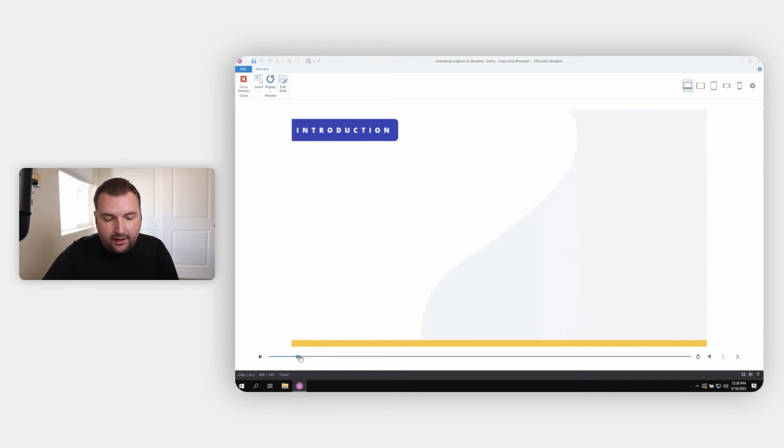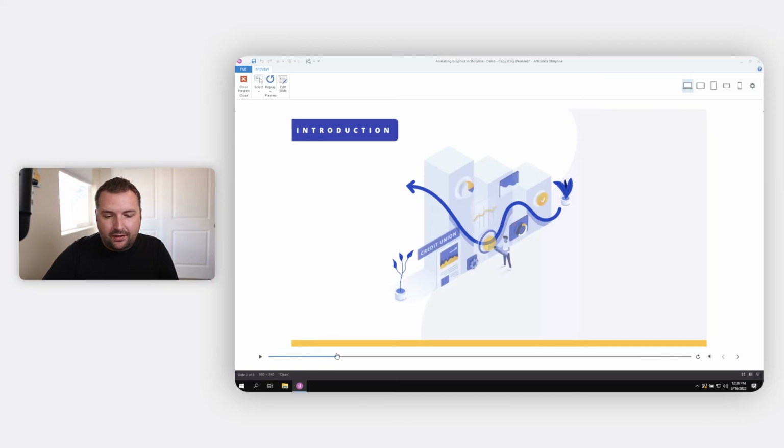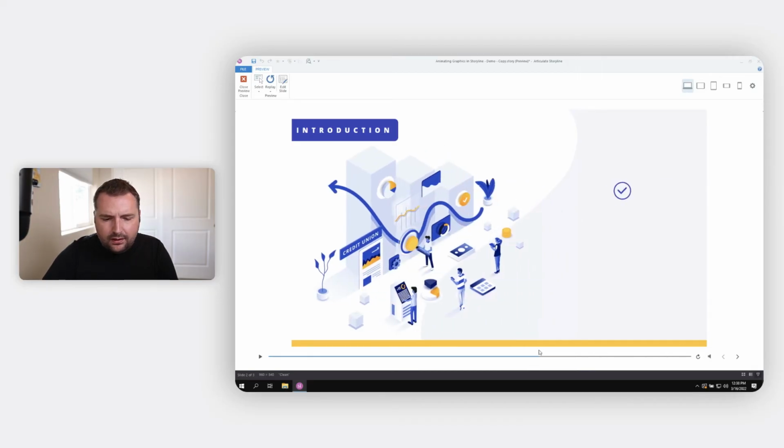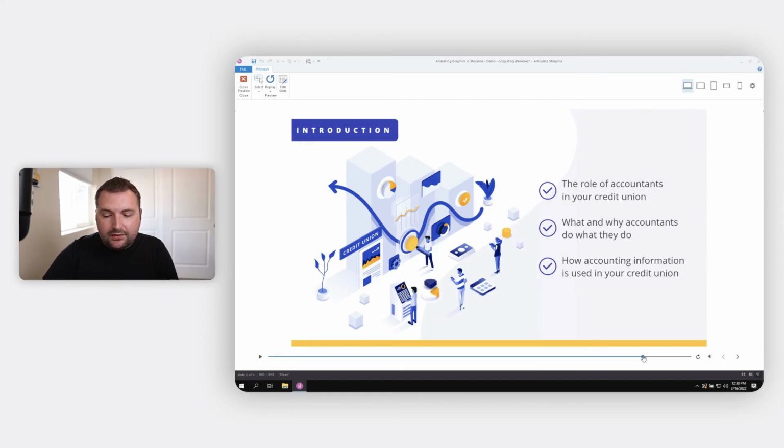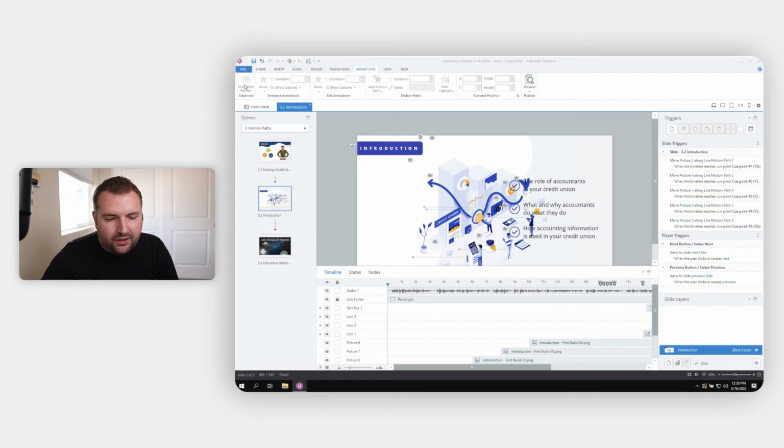So what we have here is a fade in entrance animation, then this next set of graphics fades in, fade in animation, fade in animation, fade in animation, and then each of those objects, those graphics, had their own motion path that I staggered the timing of to create this kind of parallax effect, if you will, which I thought was kind of cool. And then we have our bullet points animate in, and those are simply entrance animations. So that's a good example of how you can combine entrance animations and motion paths to create slides just like that, all right?